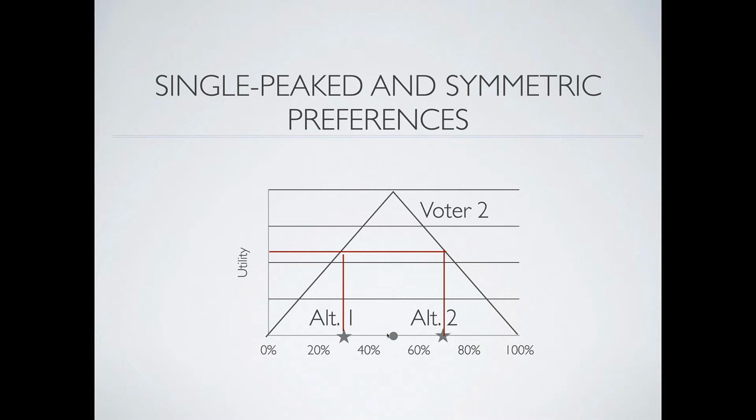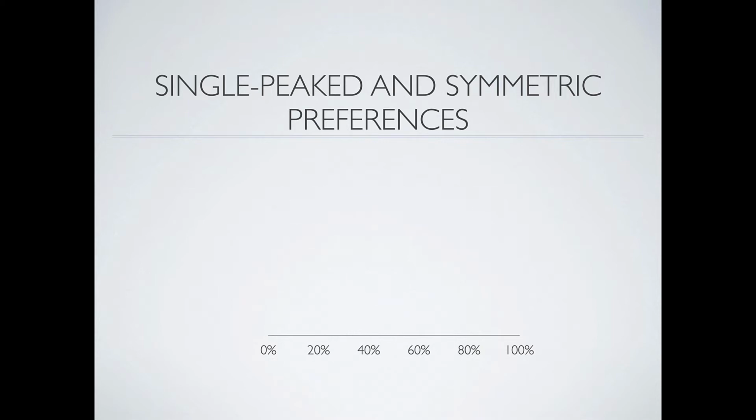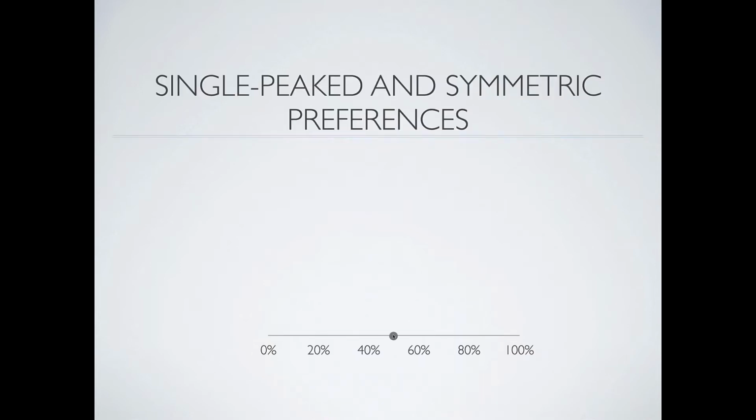We're going to have something very similar showing up here in our two-issue dimension model. So what we do is we can get rid of the utility dimension. We don't need to explicitly draw it. And what we have to worry about then is distance on the number line here. So it's going to be very similar. But now we're going to go two-dimensional.